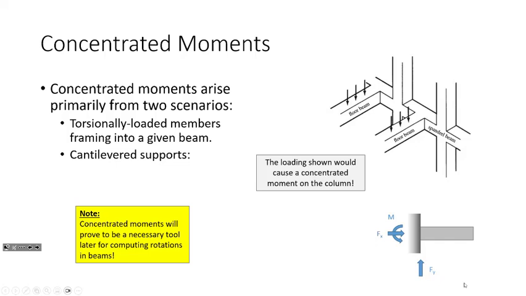Some components we introduce here also have an analytical purpose for later in the course. We can use concentrated moments as an analytical tool to compute deformation — specifically, to compute a rotation in a beam. In statics you assume rigid bodies with no deformations, but every real system deforms under load. A beam will deflect vertically and also experience some slope or rotation. We'll use concentrated moments to compute those rotations later.